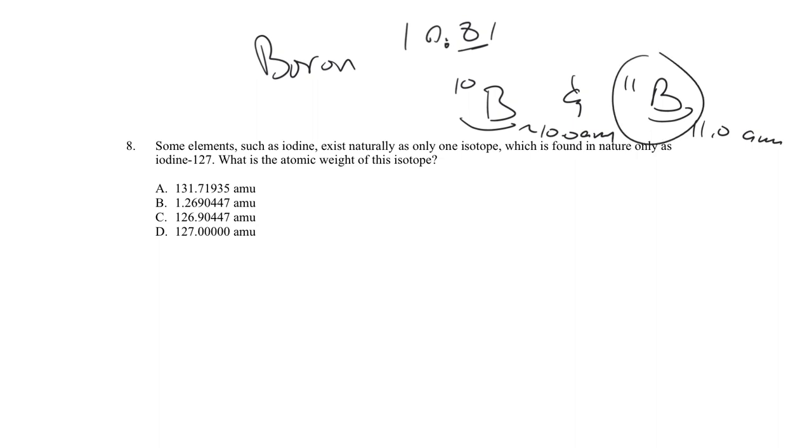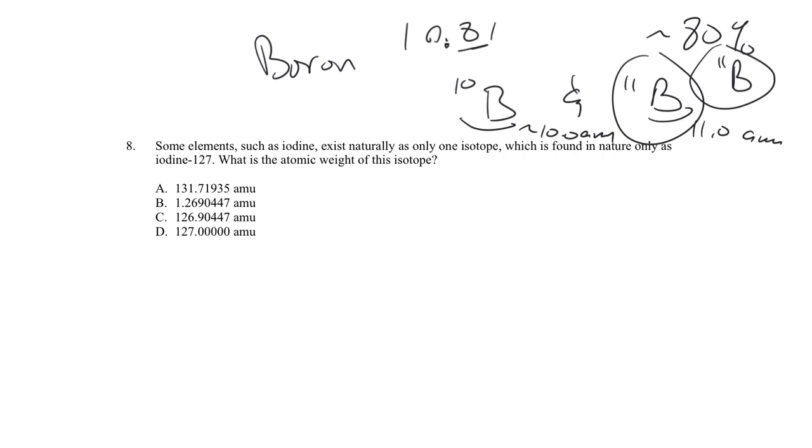That's the only way the math could work, because we'd have to be that much more abundant on the 11, and these would be the only 2 possibilities. So no other isotopes are possible. If this were the case, we're going to be about 80% boron 11. The other 20% would be boron 10. And so then we can do this with math too. We can throw some numbers into a problem where we can play around with the numbers.